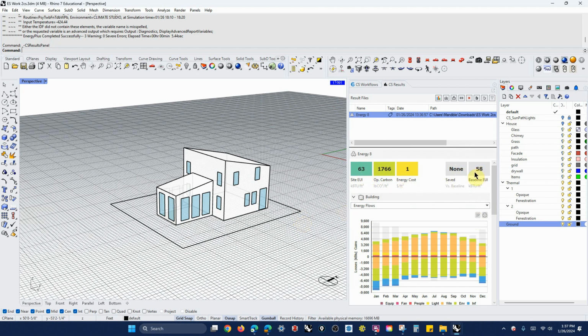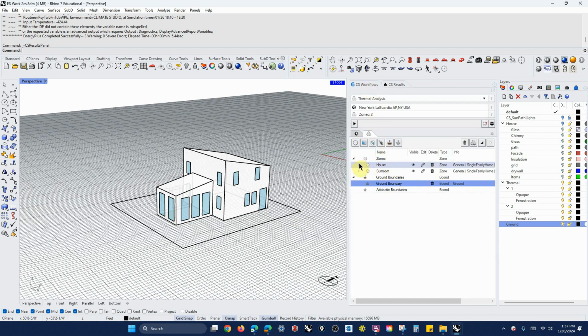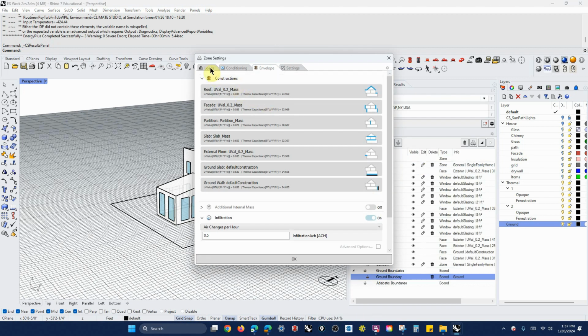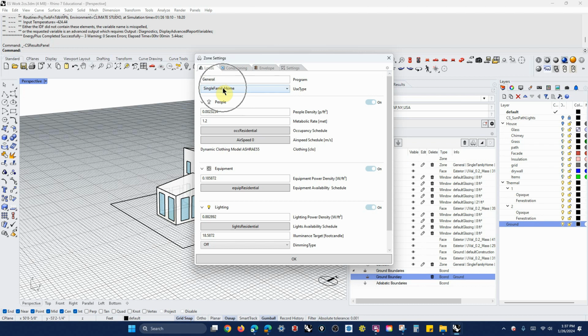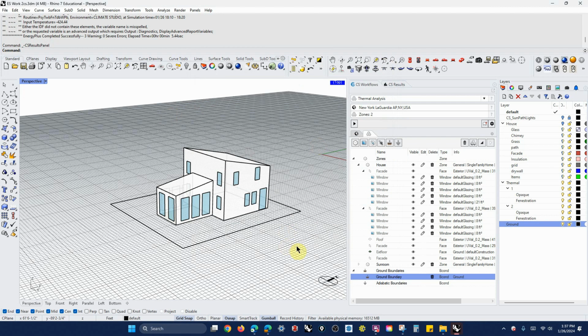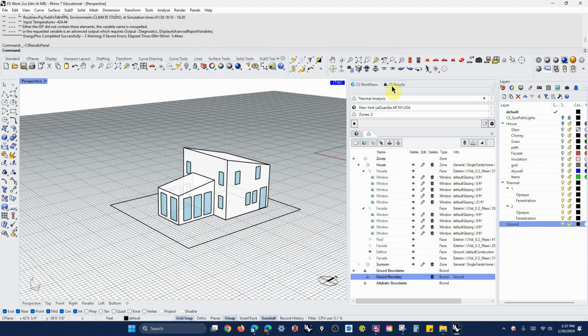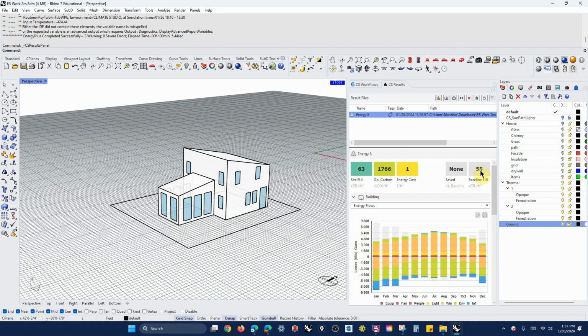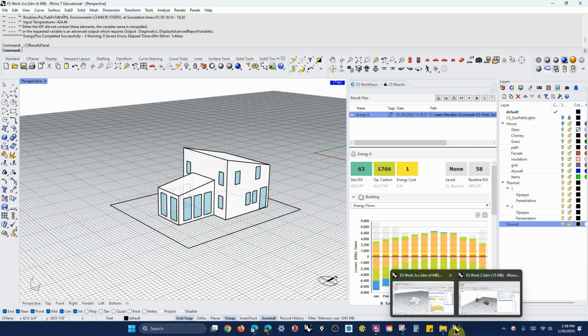What's the baseline? That comes from this setting here, where we set single family home. That's basically saying there are studies that have been done, and they've picked a bunch of different types of buildings, for example single family homes, and they said, what's the average energy use intensity for a single family home? And that's our baseline. We want to get to this level, or we want to be average. And so let's look at your results.